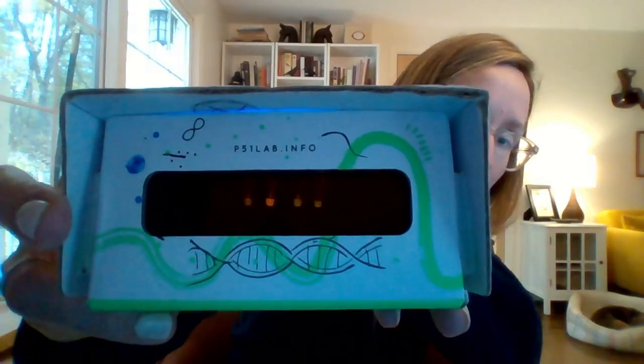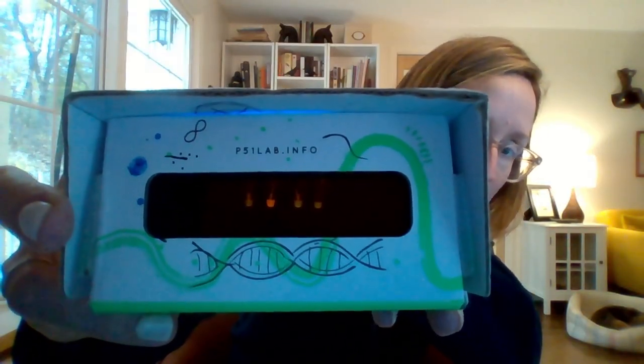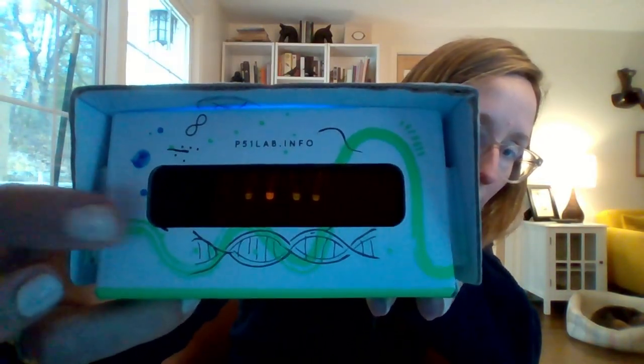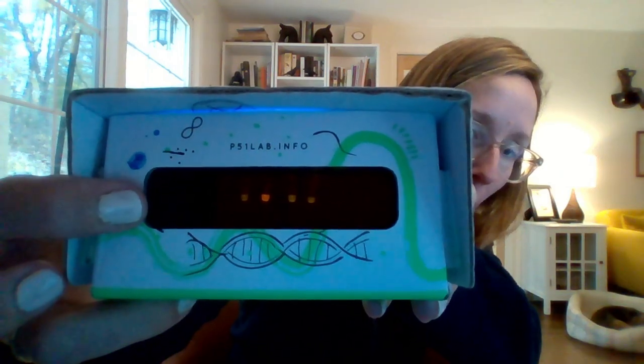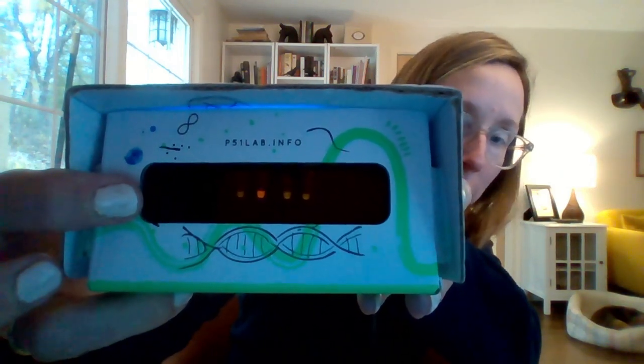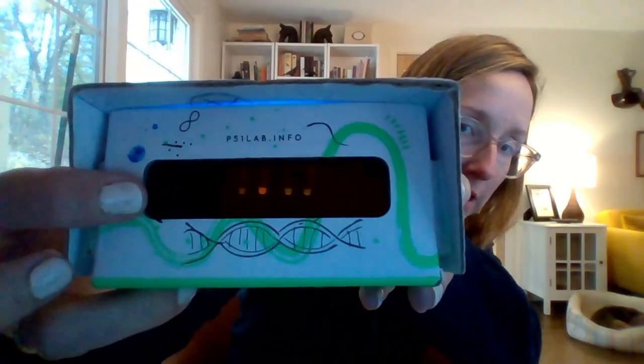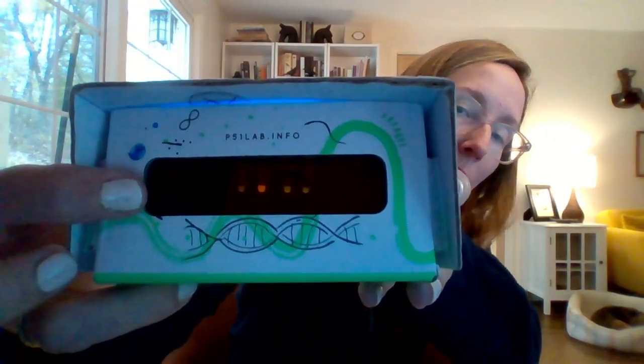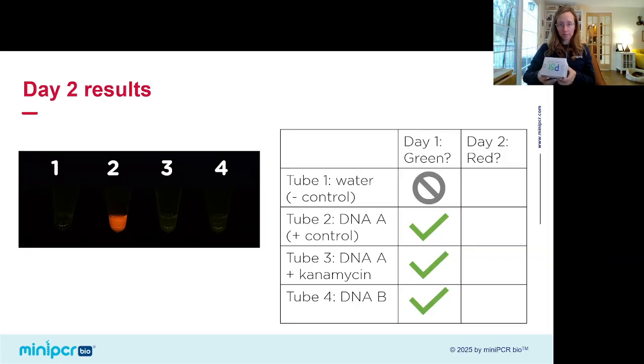Okay, so here you should see bright red fluorescence in tube 2. So the tube at this end is tube number 1. The second tube over, tube 2, there's where you're seeing some red fluorescence. Now in tubes 3 and 4, you might be seeing some residual green fluorescence from our RNA, but certainly not any red fluorescence. I'm going to switch back to my slides where I have a photo of the expected results that matches what I'm seeing in my P51. And that confirms no red fluorescence in tubes 3 and 4.